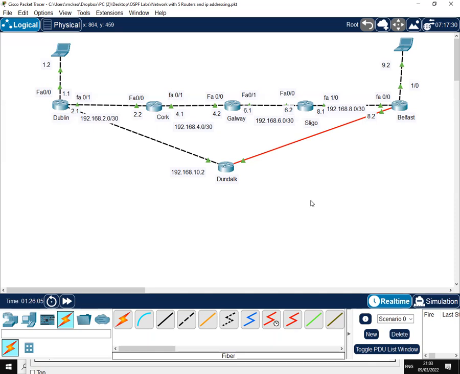So therefore, gigabit connections would be 1, fast Ethernet connections would be 10, and so forth. So you can change the costing system to allow for increased speeds in your network.